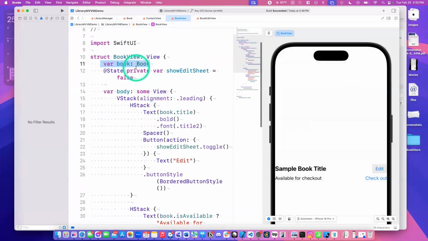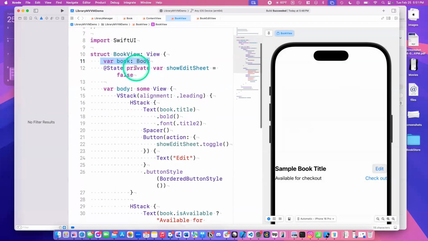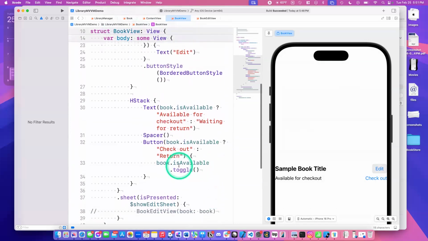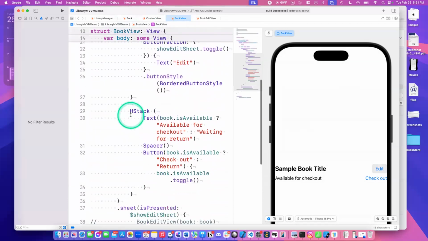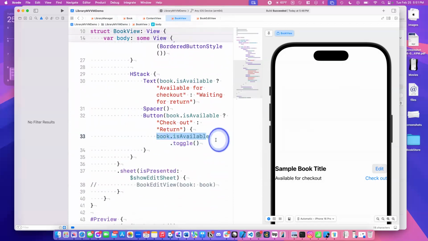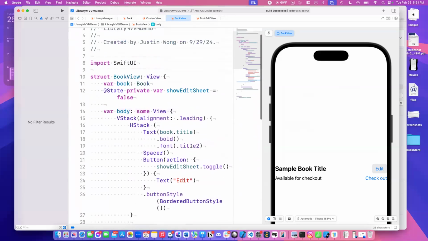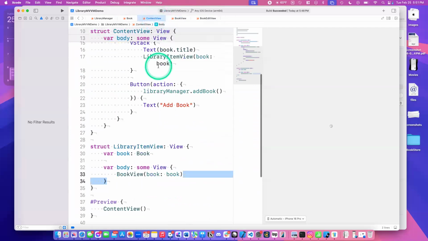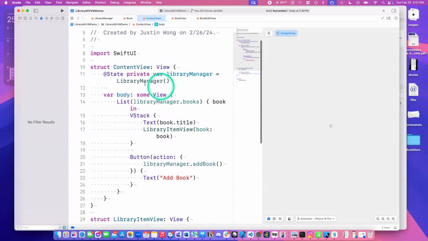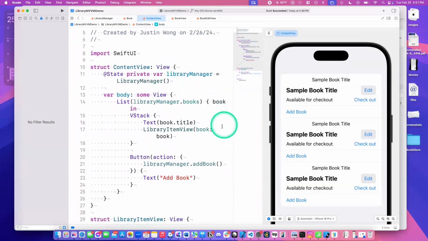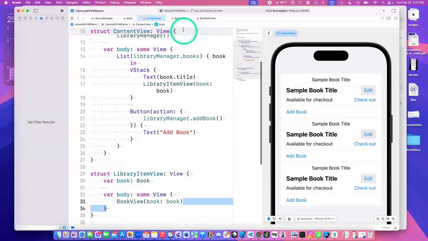And now we couldn't do this before, right? We couldn't do book.isAvailable.toggle. So what this does is that if book is available is true, it just changes to false. And if it's false, it changes to true, right? We couldn't do this before because book was a struct. It conformed to value semantics. So when we were passing each book down into each subview, it made a copy, right?